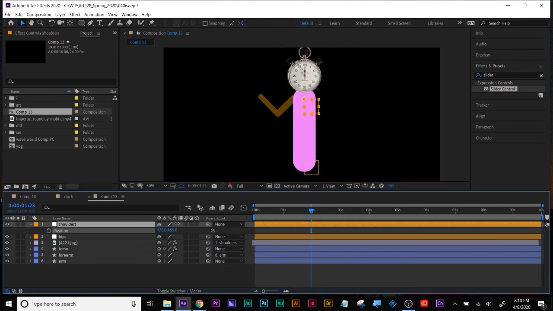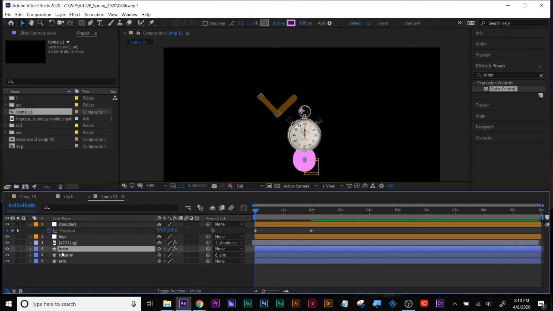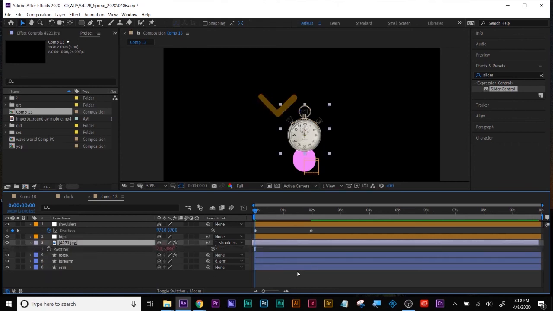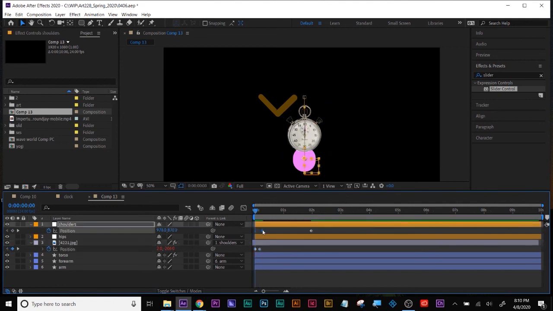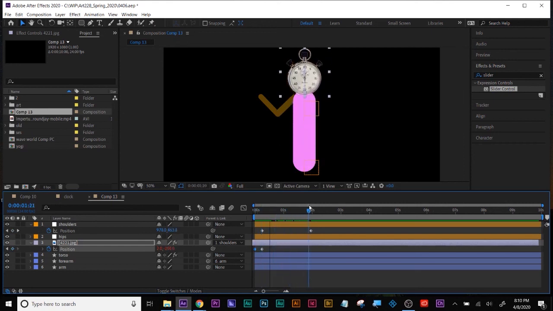And then, if I move the position of that null, I can have the clock grow up as well as the body coming out of it, like such. So I would just say I want it to be that tall at the end, click there, move down to where I want it to begin, boom. And I could even see what it looks like if I move the clock down independently, so it looks like it's lifting its head up. I'll move this a little bit further. So it lifts its head up, then the body grows, because now it's parented together.